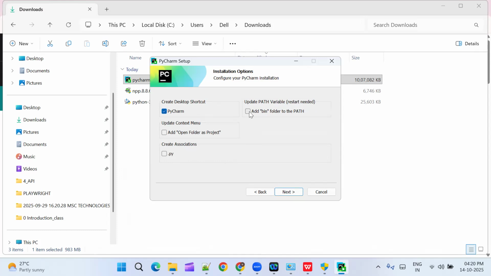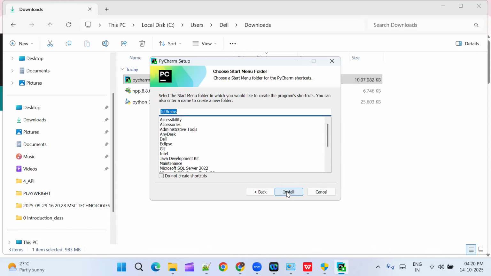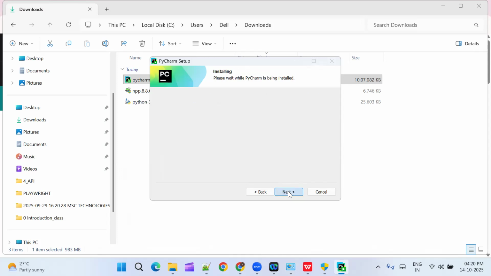Add bin folder to the path. If you want, you can select this one also. Otherwise, you can just click on next. Here also you don't do anything, just click on install.